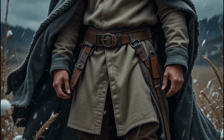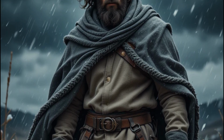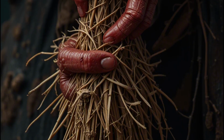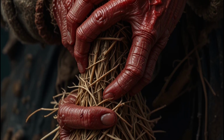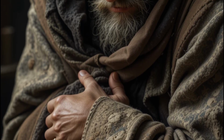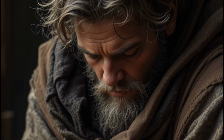The night came down hard on Hughes. The wind roared across the open field like a wild beast, clawing at every seam in his rough wool clothes. His fingers throbbed, his knuckles stiff, but thanks to every trick he had pulled, he was still moving. He tucked his hands under his arms whenever the numbness got too sharp, his own body acting like a backup furnace. When that wasn't enough, he cupped his palms, breathing hot air, until the steam hung between his fingers like ghostly smoke. When the wind bit deeper, he shoved straw into his hands, creating a rough, scratchy insulation that trapped what little heat his skin could give.